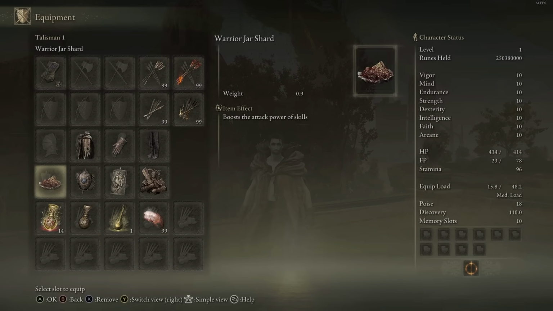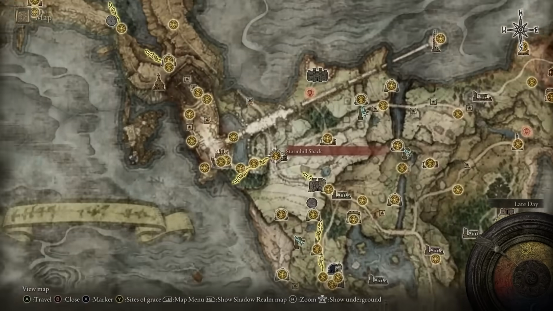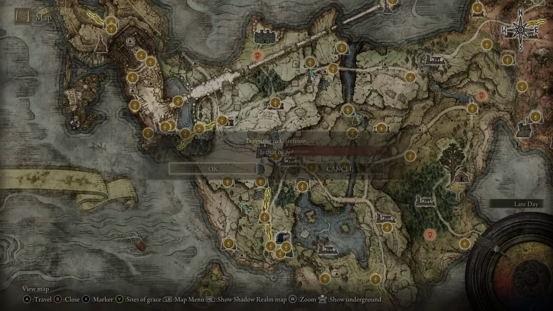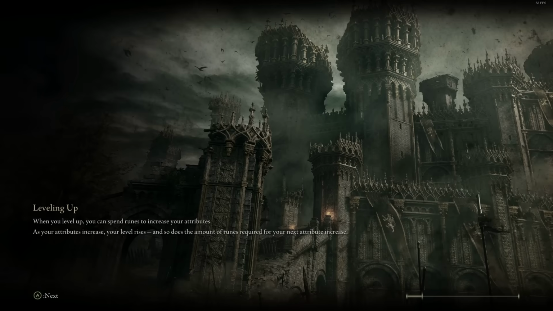All right, so I'm gonna keep it 100% honest with you, Jerry. What are you doing, my guy? I can't believe you are actually using the Carrion Filigree Crest. First of all, that talisman is dog shit. No ifs, ands, or buts. I'm sorry, bro. And then second, how are you on New Game +3 and you're only using the Warrior Jar Shard? That is mind-blowing to me. Like, brother, just do the Alexander questline.